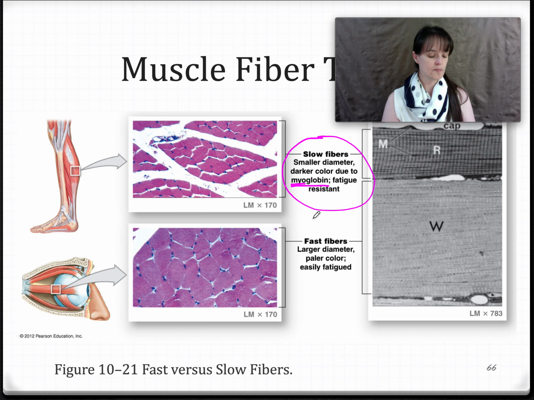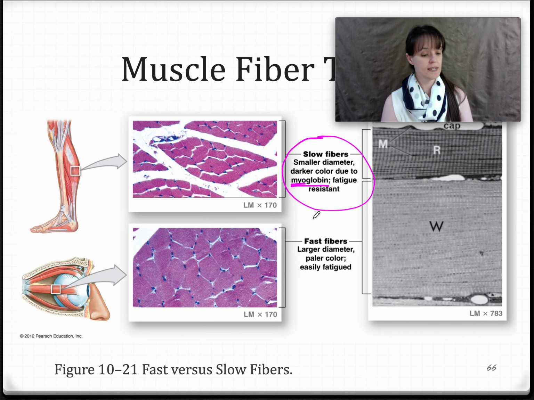And also because they have a dense blood supply. They have lots of arteries and veins. So that contributes to the red color of the slow fibers. Mitochondria: lots. That's one word, lots, because they make lots of ATP. And the glycogen reserves, glycogen, please note, is a sugar storage molecule. The glycogen reserves in the slow fibers are smaller.